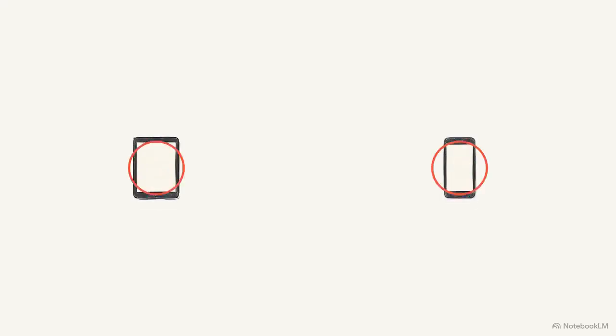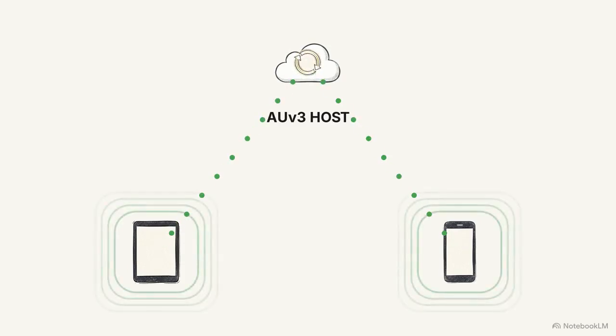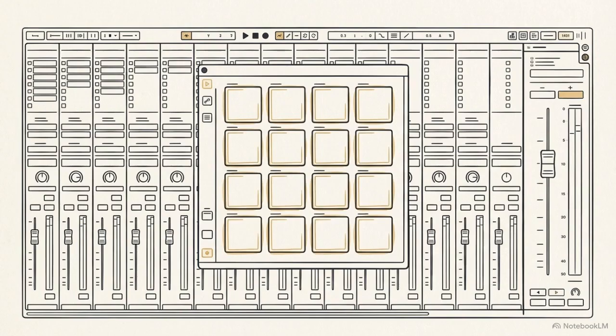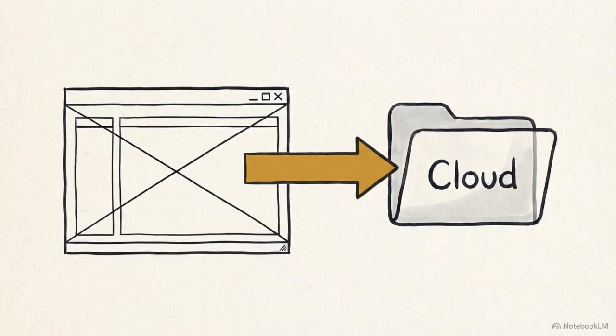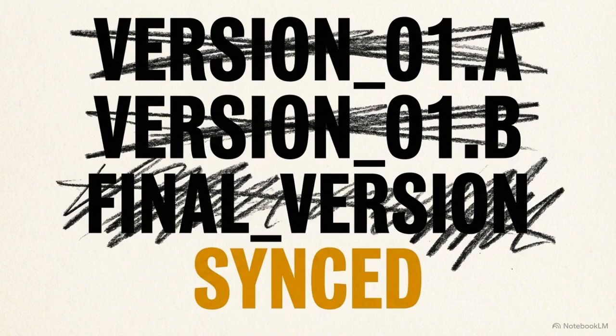This diagram illustrates the ultimate automated solution, AUv3 plugin hosting. Instead of two isolated devices failing to share local files, the sampler runs inside a host application, routing its data directly through a constantly syncing cloud node. When you save the sampler's state within that host application, you bypass local standalone storage entirely. The project writes directly to a universally accessible cloud directory. Treating the sampler as an integrated plugin rather than an isolated app ensures your data is identical everywhere, completely eliminating version control errors and hardware dependency.